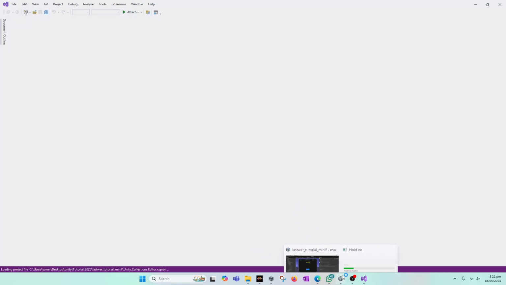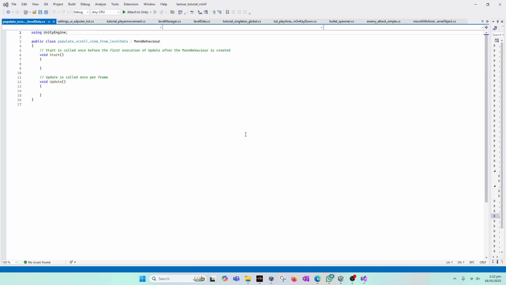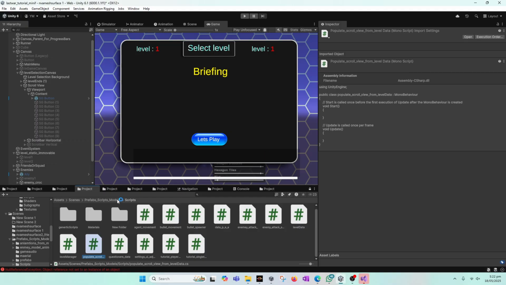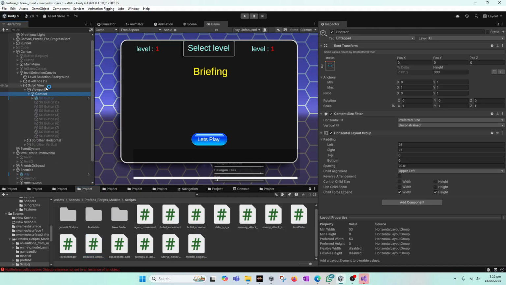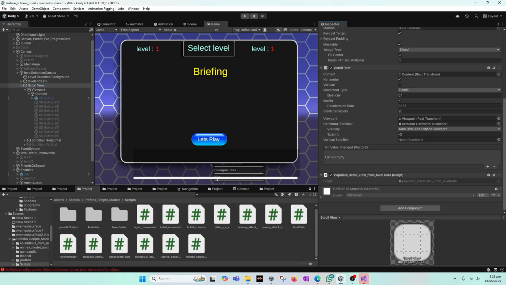So once it's open, we will do the further changes on it. So let's drag and drop this to ScrollView. Populate ScrollView. This is the script that we have put on the ScrollView.